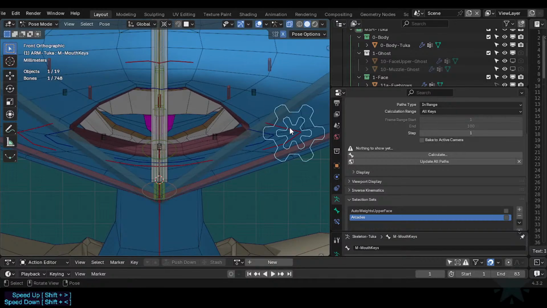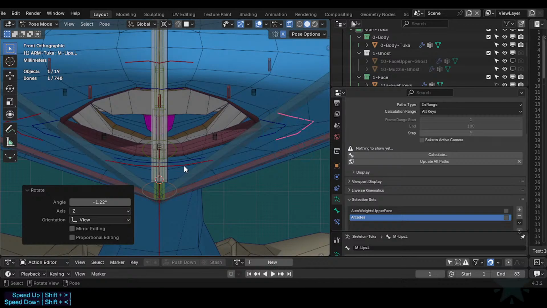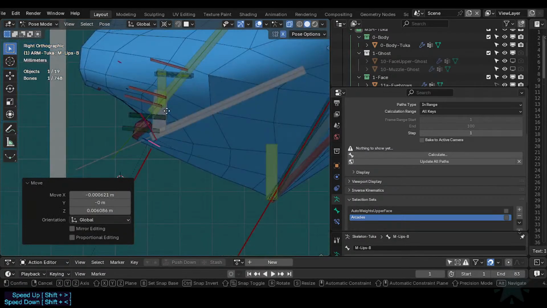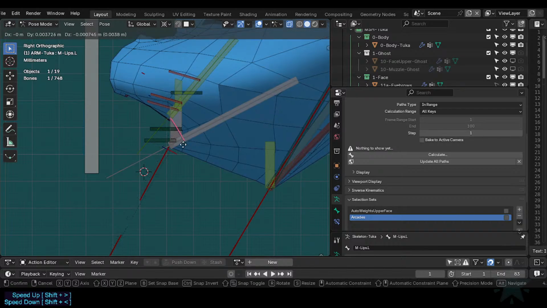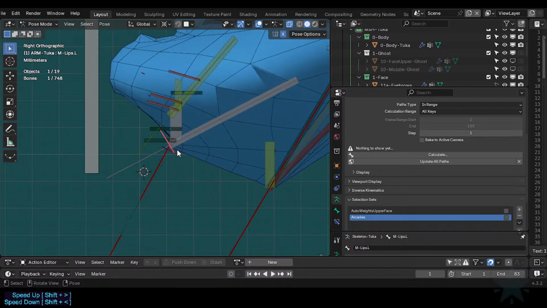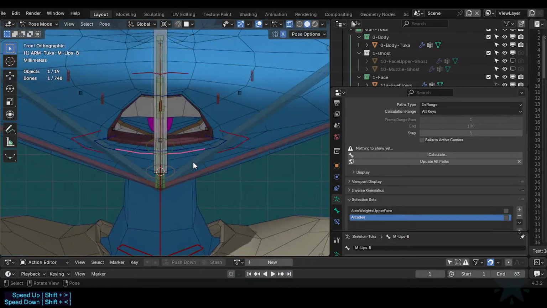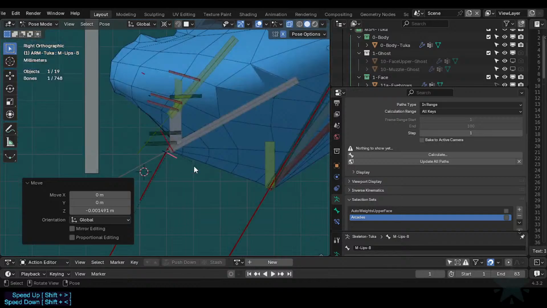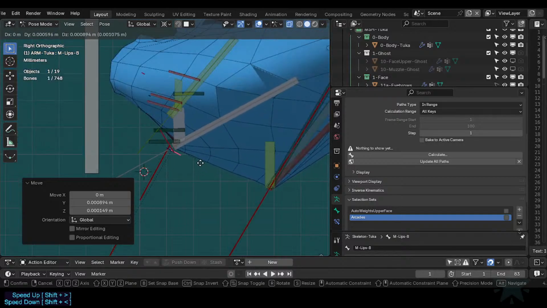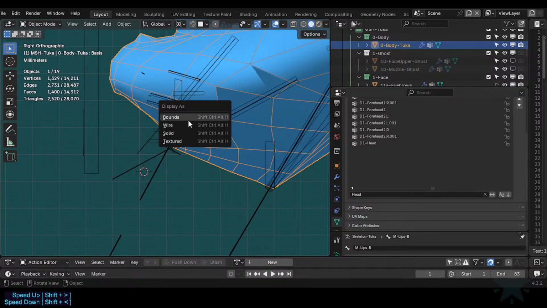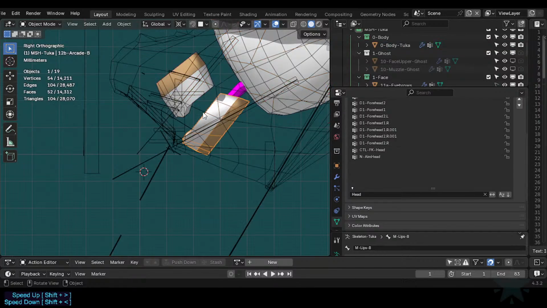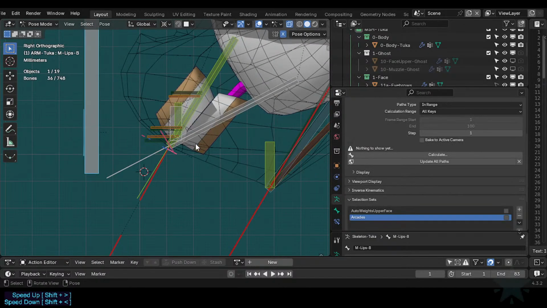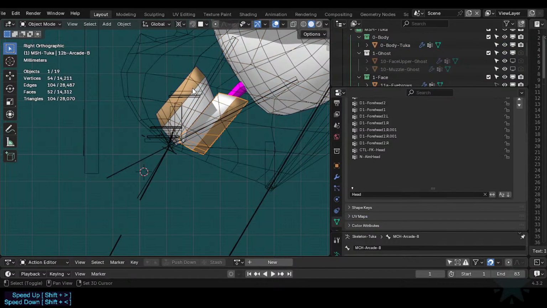So okay, we already see that in general we need to reduce even more, perhaps this angle.